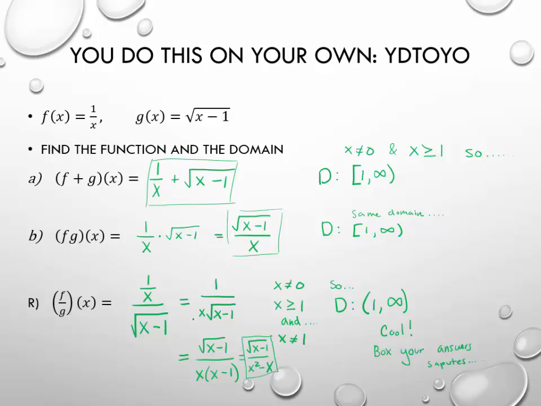Molly. Why can't it be negative? The fraction or underneath the radical cannot be negative. I was looking at the front. So, Kim, how do we figure that out? Is there an algebraic way to figure that out? There is. You take what's underneath the radical and you set it greater than or equal to 0. Because that whole expression under the radical needs to be greater than or equal to 0. So that's kind of like the shortcut of doing that. So it's not only it can't equal 0, but it can't equal anything less than 1. So we don't need to state both of them because they're both combined.